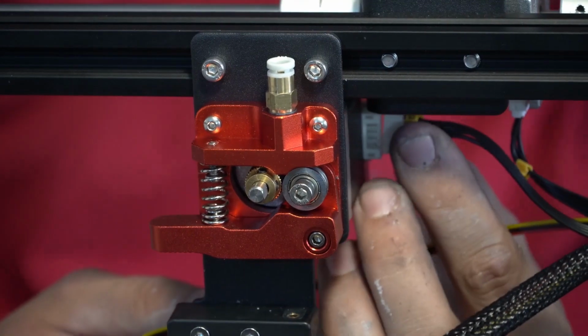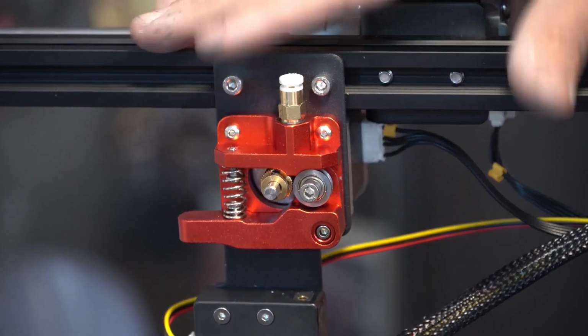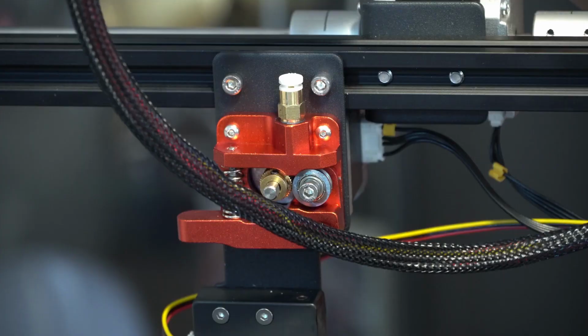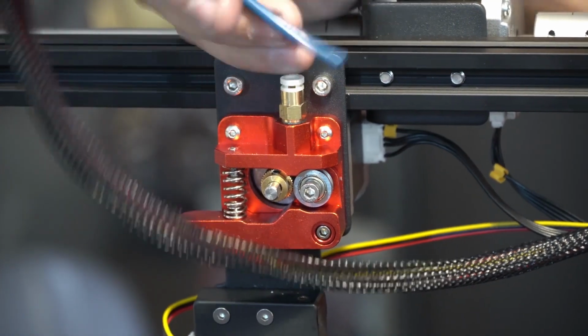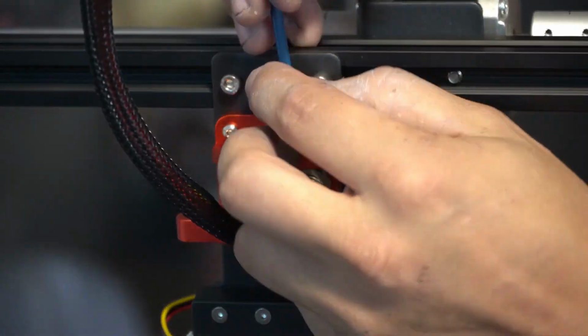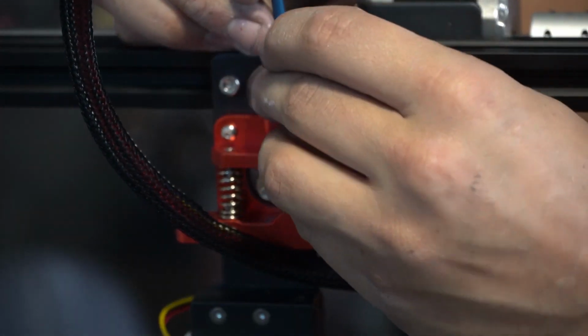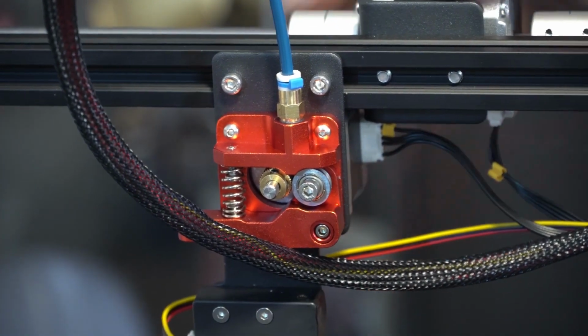Let's plug our motor back in. That looks like we're good to go. So now that our extruder is built up, we can go ahead and actually put our Bowden tube back into the slot. Now again, if this side isn't cut flush, it's really not the end of the world. It's the hot end side you need to worry about. So we're gonna go ahead and throw this in there and throw our clip back in. Give it a little tug, good to go. Both upgrades are now done.